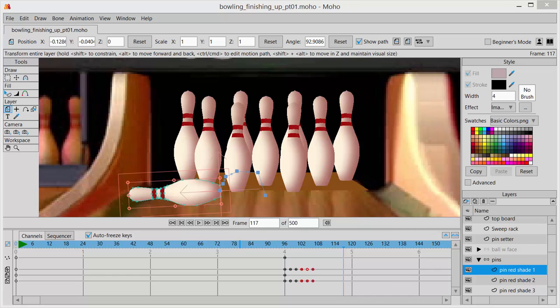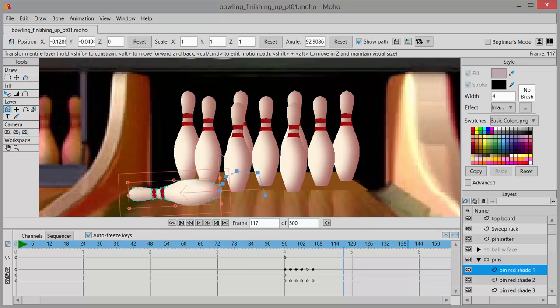Hi, this series will take you the rest of the way to completing the bowling alley project. For your rough draft, you completed the environment, you made the ball roll down the lane and disappear, and you knocked over one pin. I'll show you a process to follow for knocking down some more pins, but I'll let you work on that on your own, and you'll return here to the lesson after you've completed that part.